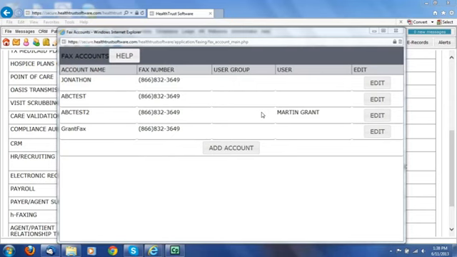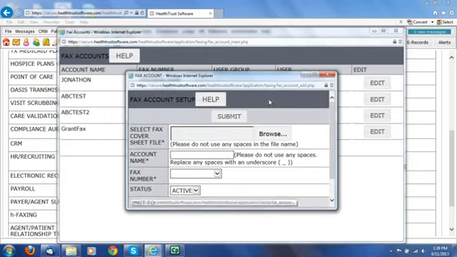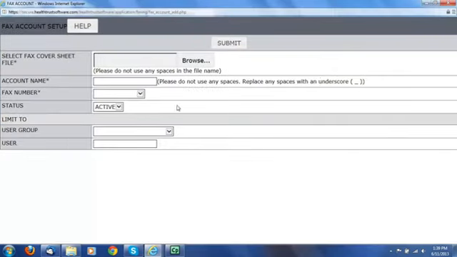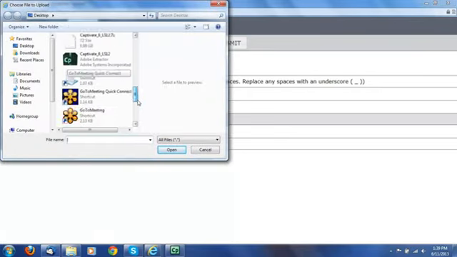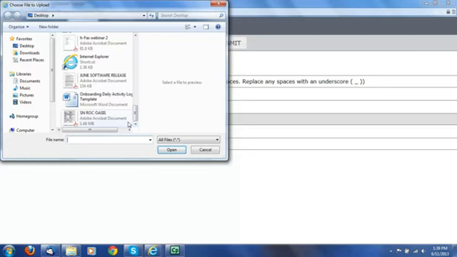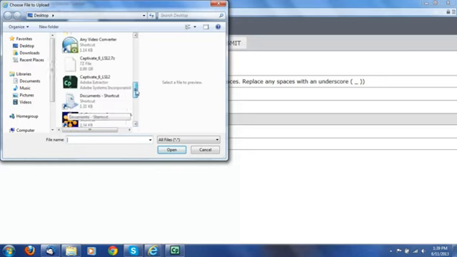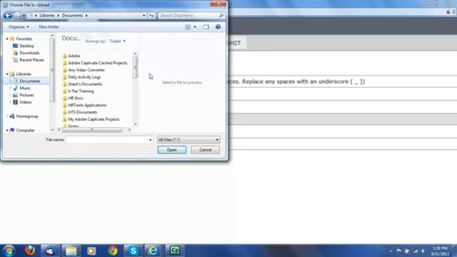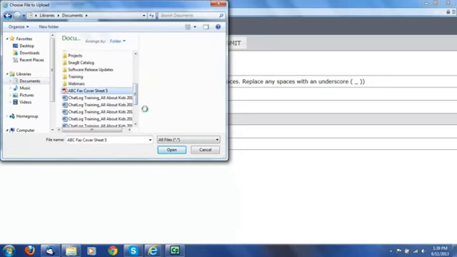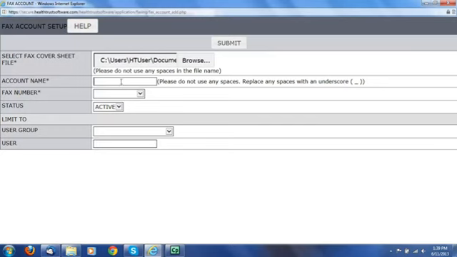Let me show you how to set up a fax account for a group. So let's click Add Account again. I'll maximize this so we can all see it better. We'll find a cover sheet, and let's say we just want to set this one up for office staff.